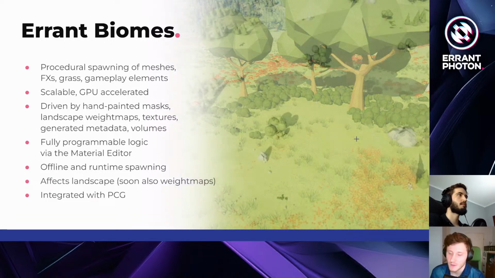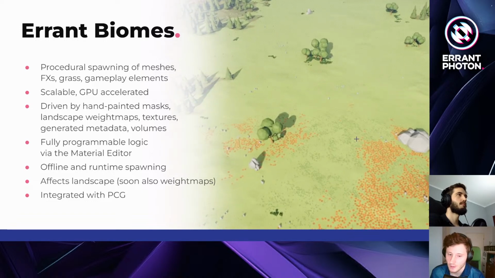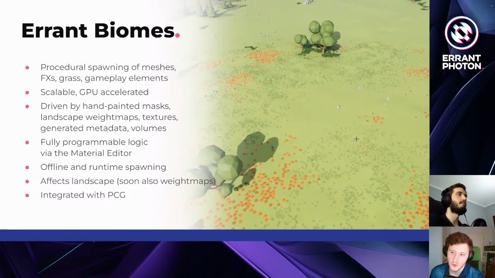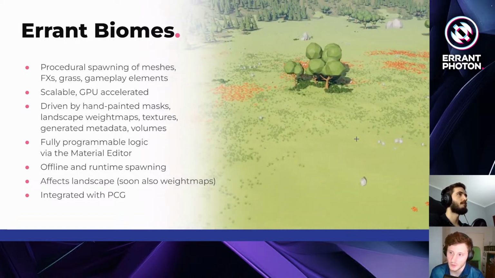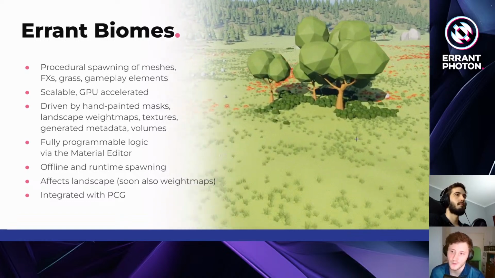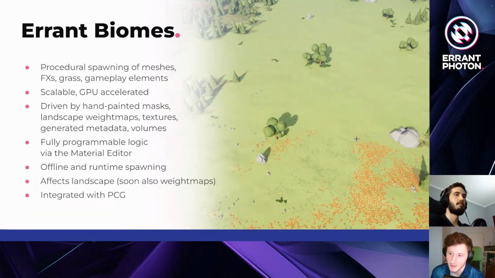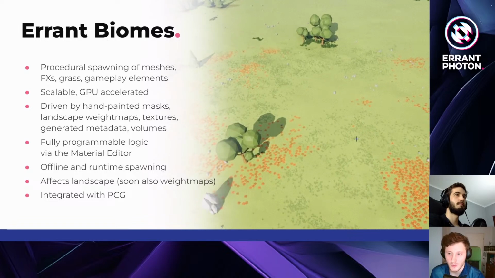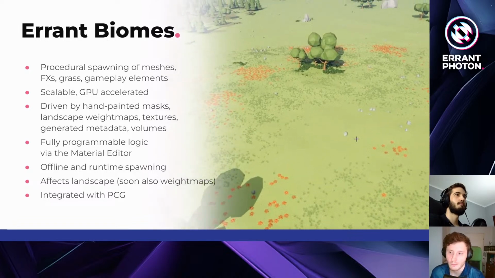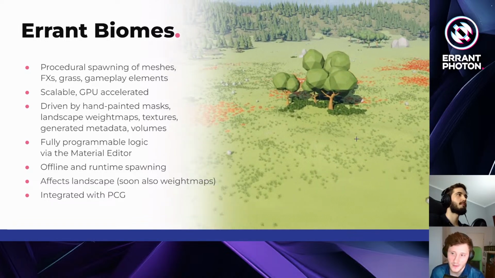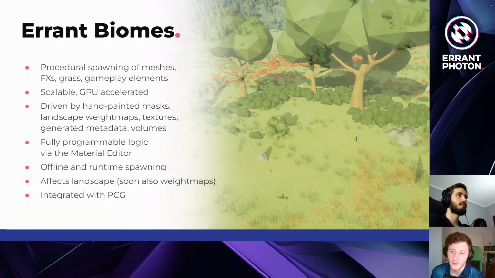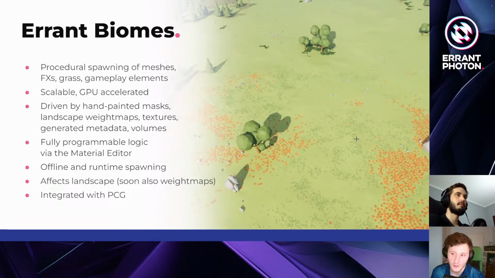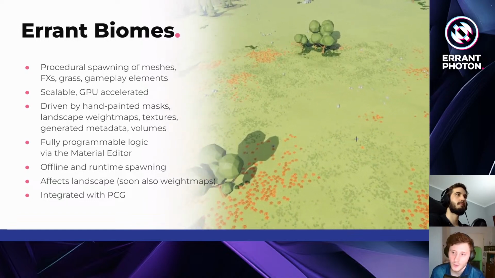The next big thing is runtime spawning. Usually you spawn large objects like trees in offline mode, meaning they behave similarly as if you placed mesh instances in the level. This is optimal. But if you were to spawn grass this way, you would have millions of grass objects in the level. Your level file would be huge, and loading and managing it would be terrible. So we don't do that.